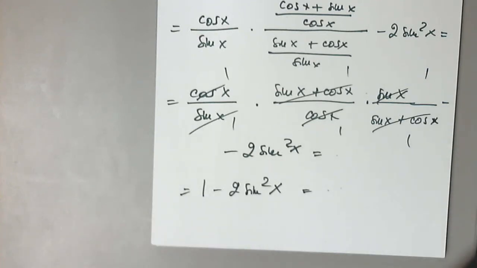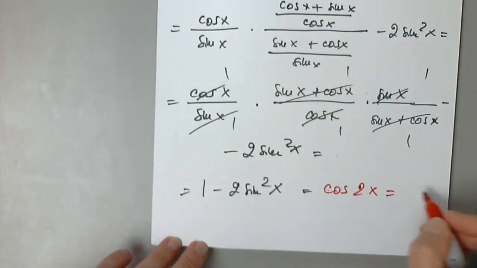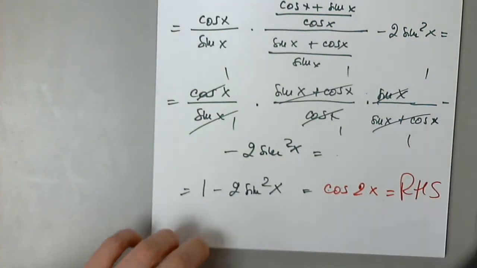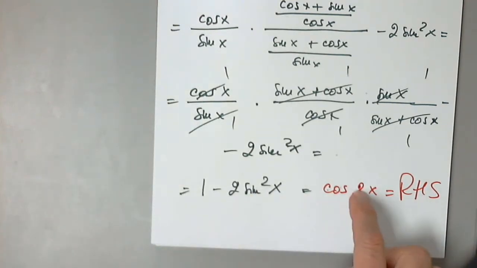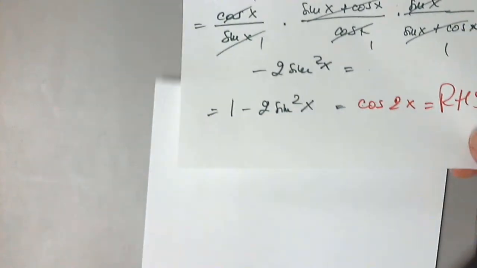We don't know this, and I will show it to you right this moment. This is indeed cosine 2x, and it equals the right-hand side. How we get from here to here? Give me one more minute, and I'll show you. We don't know this yet. We don't know the double angle formulas or the half angle formulas. It should not be here because we didn't get to that. We haven't talked about it yet. But since it's here, now I have to talk about it.